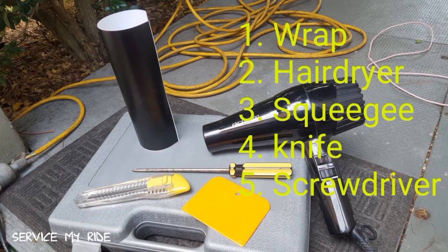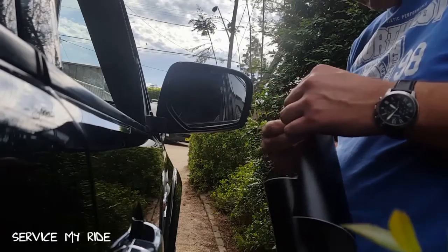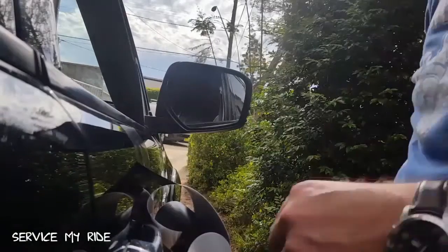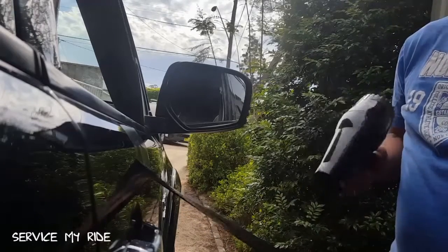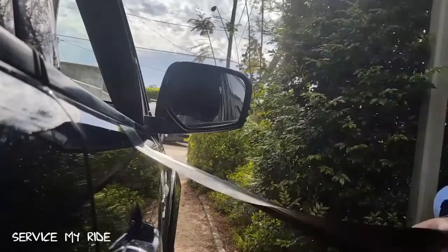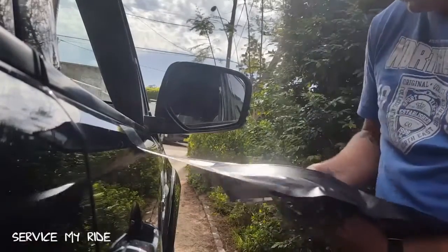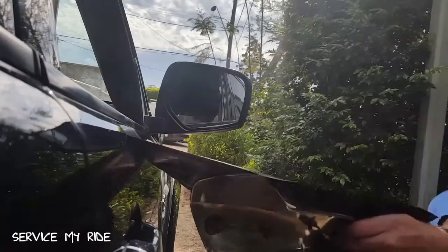Now here's what you need to do the wrap — this is quite simple. I'd never wrapped before and found the process pretty easy. The only issue was that I only had 25-centimeter-wide wrap — I probably should have gone a bit wider, as I really had to stretch it to get it over the mirror. You want the wrap to comfortably fit over your mirror because when you heat it, you're going to stretch it. Then once it's over the mirror and you heat it again, it shrinks back and gives a better bond to the chrome cover. I had to work with it for about 10 to 15 minutes, moving it around and heating it.